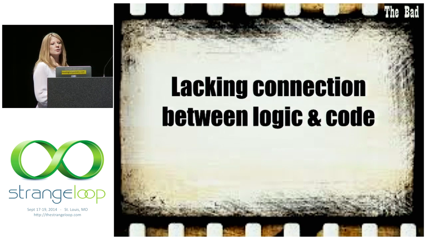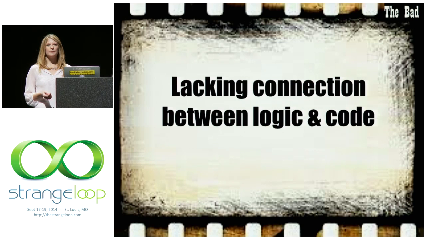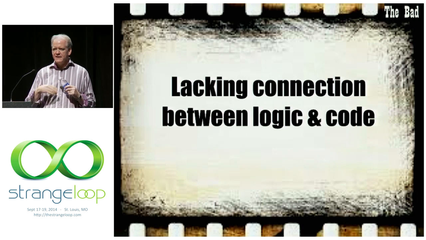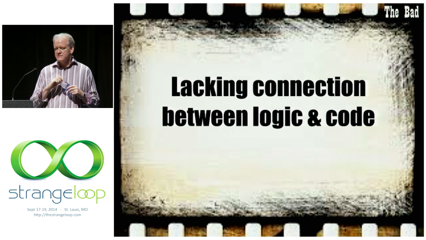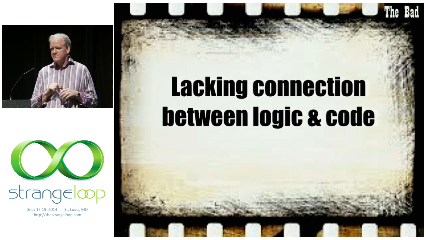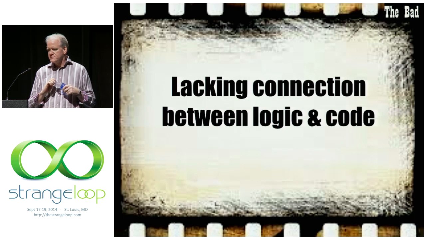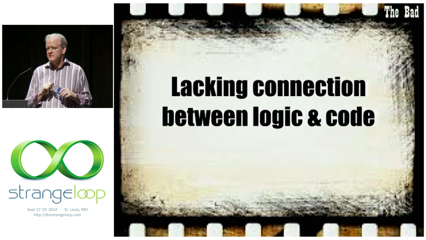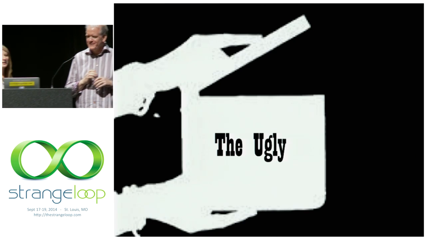So really the key to a bad type system is lacking connection between logic and your code. And some language designers, you can tell when you look at what they give you the ability to do, they didn't really understand anything about logic and code being equal. Yeah, it's difficult or impossible to express and or not at the type level, right? It's just basic Boolean algebra, stuff that we do at the term level, at the runtime level, day in, day out, every day of our lives. It's useful to be able to do that at the type level, and you've probably all seen horror code where people do that at the type level in various languages. That'll be part of our ugly conversation to some extent. Jumping right into the ugly. Yes.